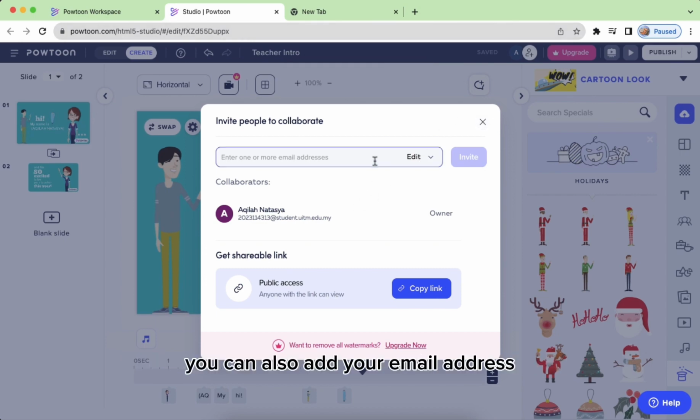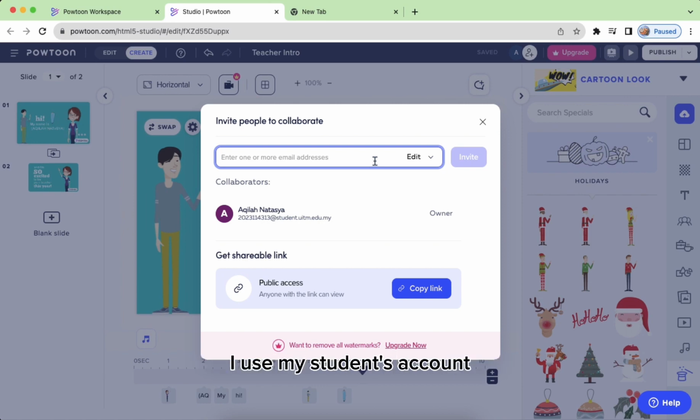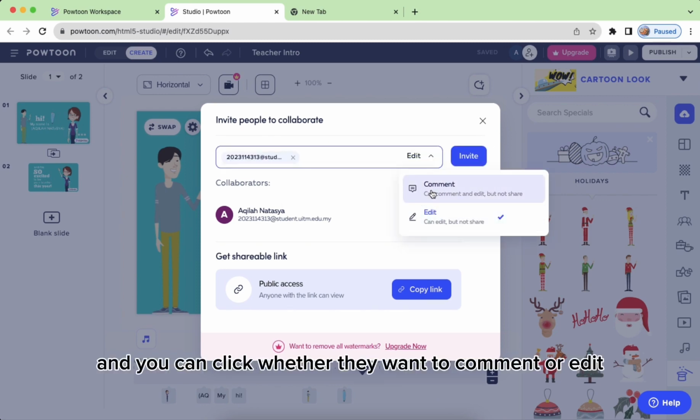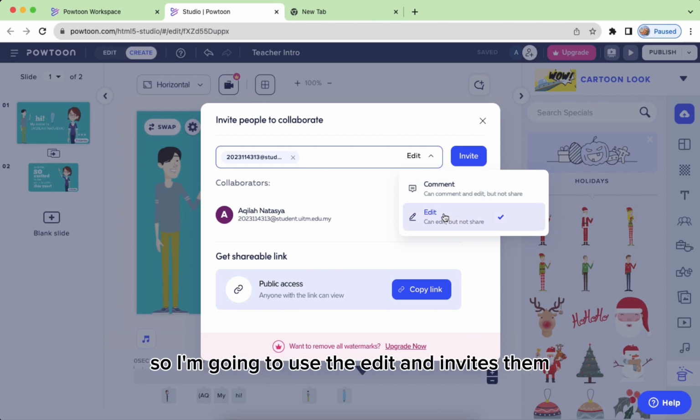You can also add their email address. For example, I use my students' account. And you can choose whether they can comment or edit. So I'm going to use edit and invite them.